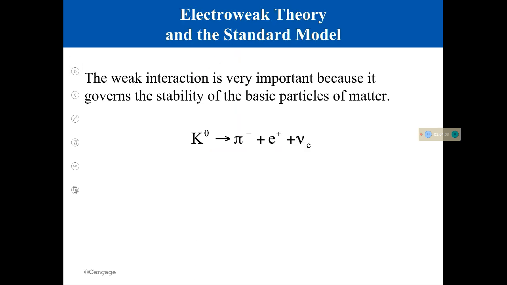Oh, man, I wanted to talk to you about this real quick. Essentially, you talked about the weak and electromagnetic models. The weak interaction is ridiculously important because it actually governs the stability of the basic particles of matter. What we find is more important than just radiation is that whether something is stable boils down to what the electroweak theory is doing. That's all you needed to know. So I'm going to stop.